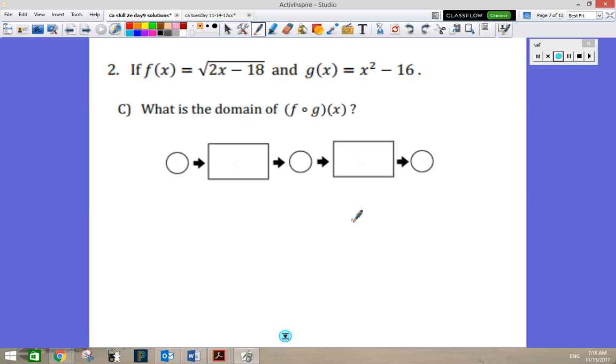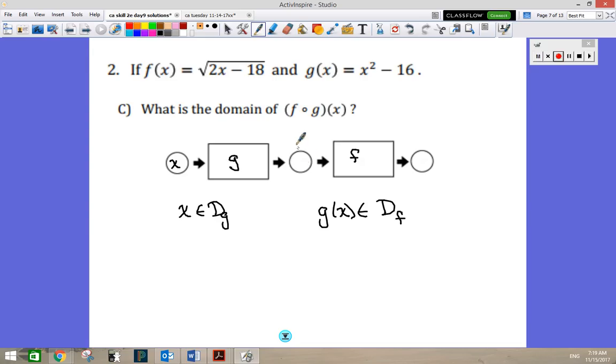To find the domain of f composed with g, recognize that we start with the second function and then apply the first function. I think it's best thought of like an assembly line. Every input to a function has to be in the domain of that function. So x has to be in the domain of g, or otherwise it won't produce an output. The output of g, which we call g of x, is the input for f, so it has to be in the domain of f.